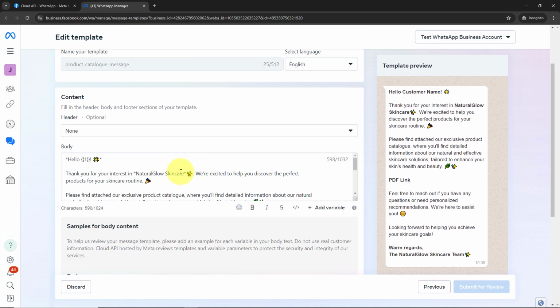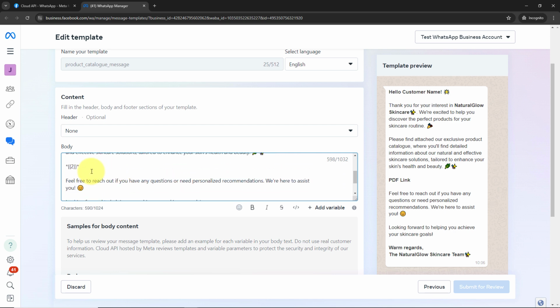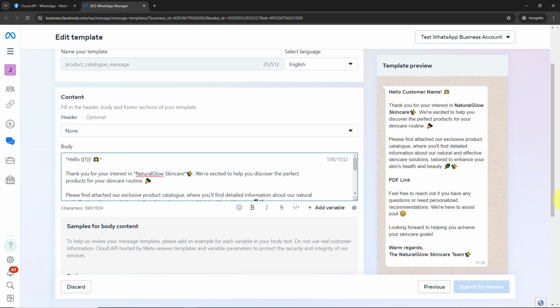Okay, I'm going to show you this template. This is the template that I've created, and in the template I've added variables. What are variables? You can see in front of some values, in the end of some values, there are 2 curly brackets. These are the variables right over here. And I want that in place of these variables, I want to add the value according to my requirement. So this is the template that I've created and I've added 2 variables. You can see right over here.